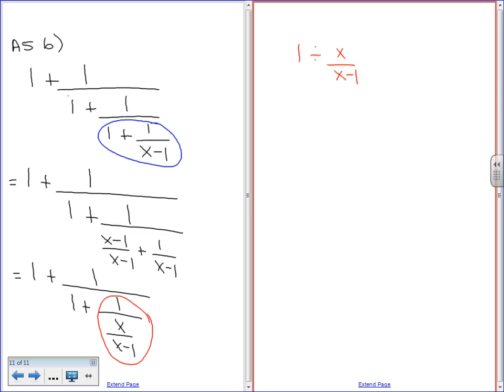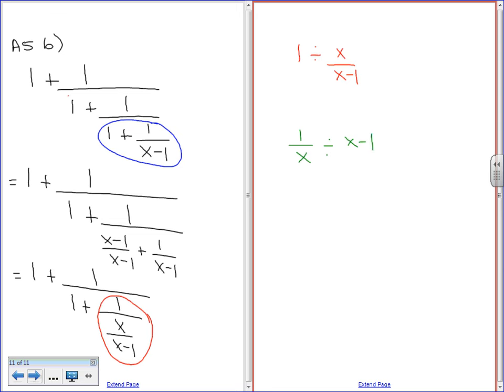Do you think it would matter if I did 1 over x divided by x minus 1? Do you think that's going to change anything? Come on, take a guess. No, it will. That's why it's very important to make sure you understand which one was the fraction and which one was what you're dividing by. Okay? So I'm going to do this one, and then I'm going to do what I said here, and we'll compare the answers. So this is what I asked. Would it matter if I took 1 divided by this, or if I just choose this as the fraction and divided it by that?